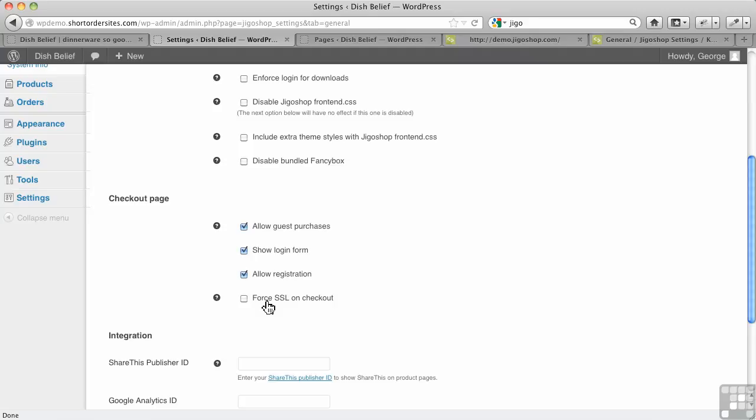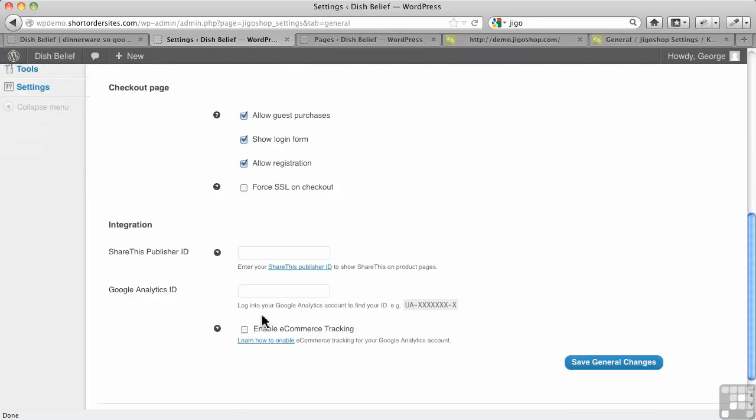If you're using PayPal, don't forget not all of these have PayPal as their payment processor, right? So for example, if you're paying by check, you wouldn't need secure serving like this unless perhaps people are concerned that their information, even just their address, is being picked off. Sometimes people like that security as well. So if you want that, you have to have an SSL certificate and then you would turn this on.